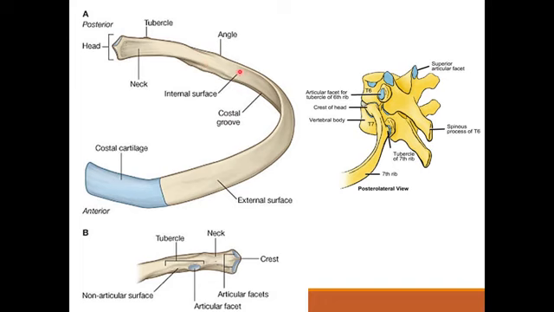From the angle, the shaft of the rib, this is called the shaft or the body of the rib, will curve anteriorly downward and forward. يمشي بس مو horizontal، يمشي بشكل مائل إلى الأسفل وإلى الأمام إلى أن يوصل تقريبا إلى الميد كلافيكولار لاين. هنا يخلص البون ويبدي عندي cartilage coastal cartilage. هنا الكوستال كارتلج راح يمشي باتجاه معاكس، هذا كان يمشي downward and forward، هذا راح يصعد يمشي upward and forward.